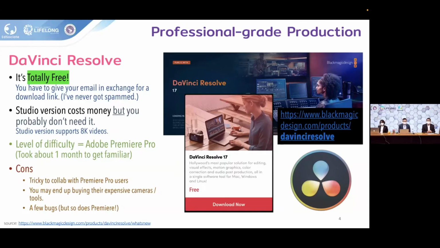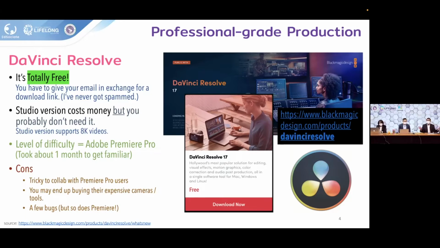Especially in the color grading part. Some of the movie studios use it only for color grading. That means adjusting the skin tone and making the look and feel of the movie have a nostalgic feeling, something like that. But some of them use it for real, serious editing as well. And this comes from a company called Blackmagic Design.